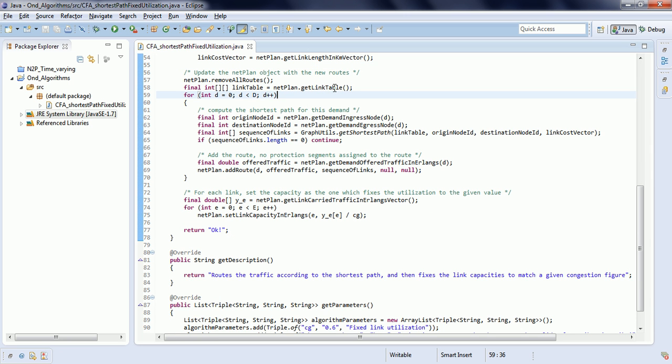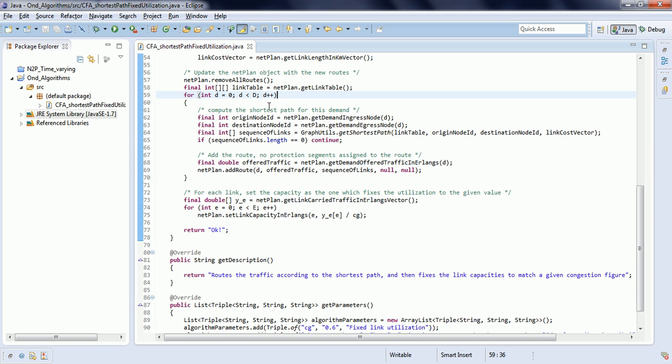Then it will get a matrix with a link table. This array will contain several rows, and each row will contain the origin and destination node of that particular link ID.